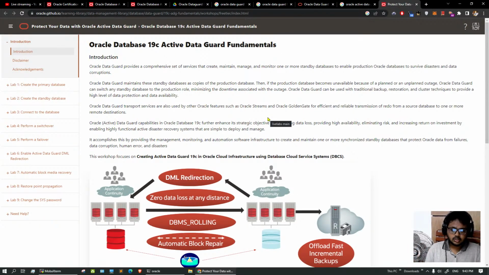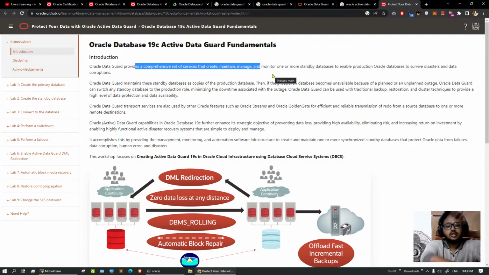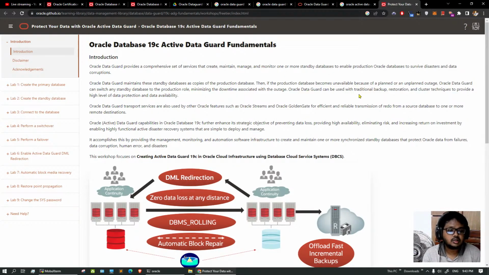Oracle Data Guard provides a comprehensive set of services that create, maintain, manage and monitor one or more standby databases to enable production Oracle databases to survive disaster and data corruption. Oracle Data Guard maintains these standby databases as copies of the production database. Then if the production database becomes unavailable because of planned or unplanned outage, Oracle Data Guard can switch any standby database to the production role, minimizing the downtime.